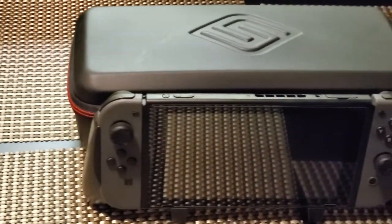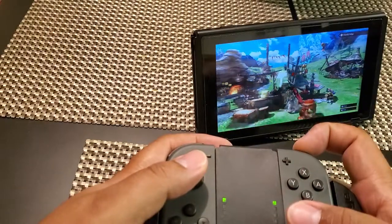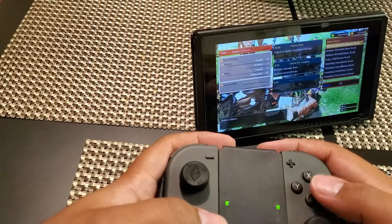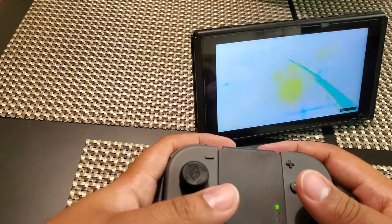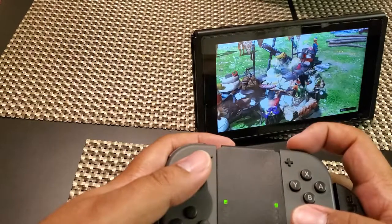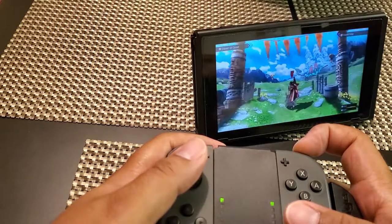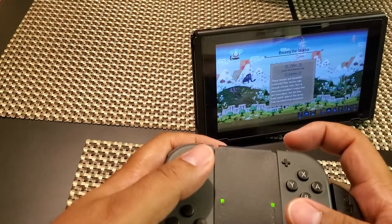There's no denying that the Nintendo Switch wouldn't have been conceptualized without the creation of the Wii U. The Wii U gave birth to this idea, to this belief. However, we have to give props where props are due. The whole Joy-Con plus grip combo is an ingenious concept — just super ingenious. With that being said, however, it isn't super comfortable for some people, and I will say some people because that's not everyone. There are quite a few people I know that don't have a Pro Controller and they're just fine. They play with the Joy-Con grip combo and no complaints.